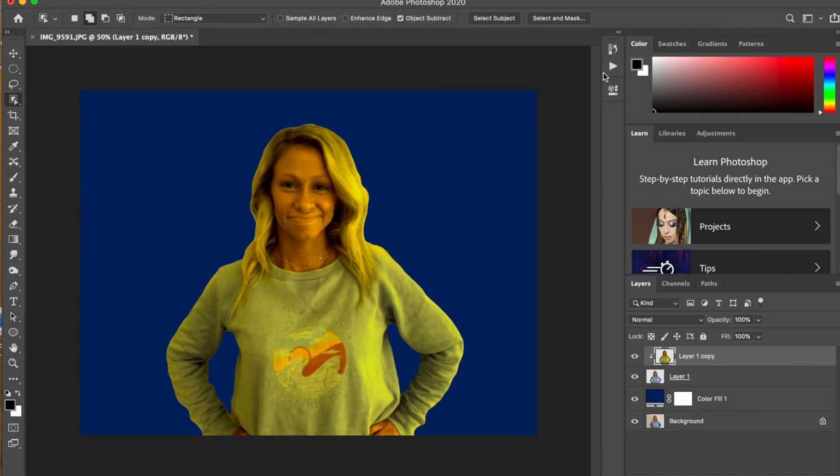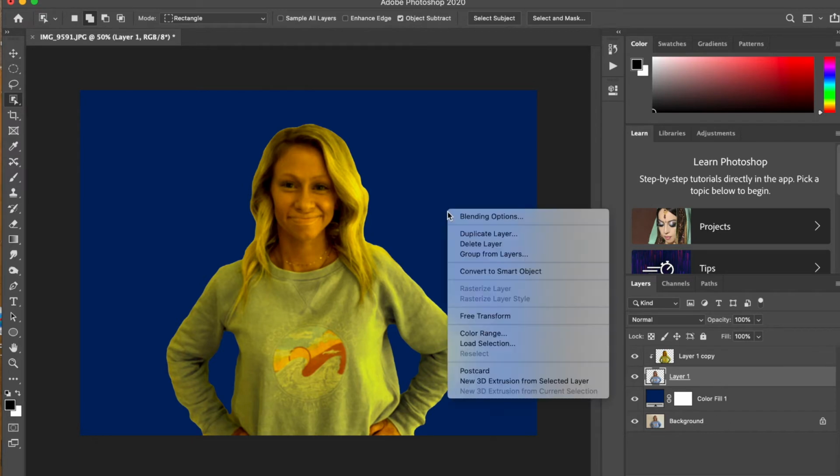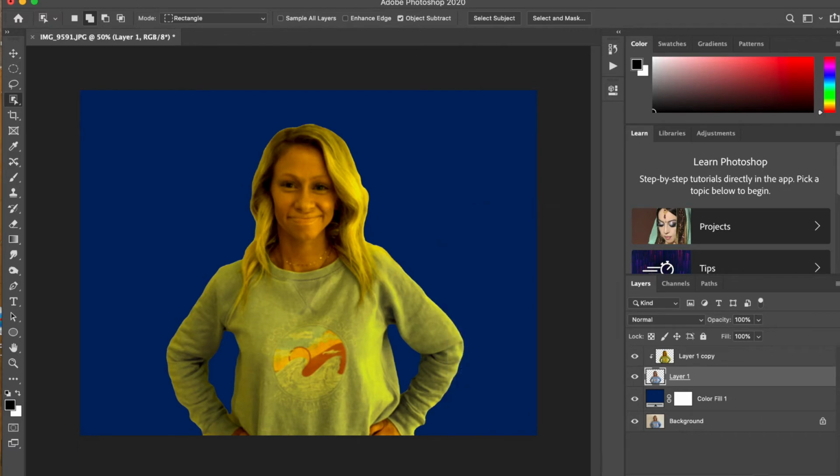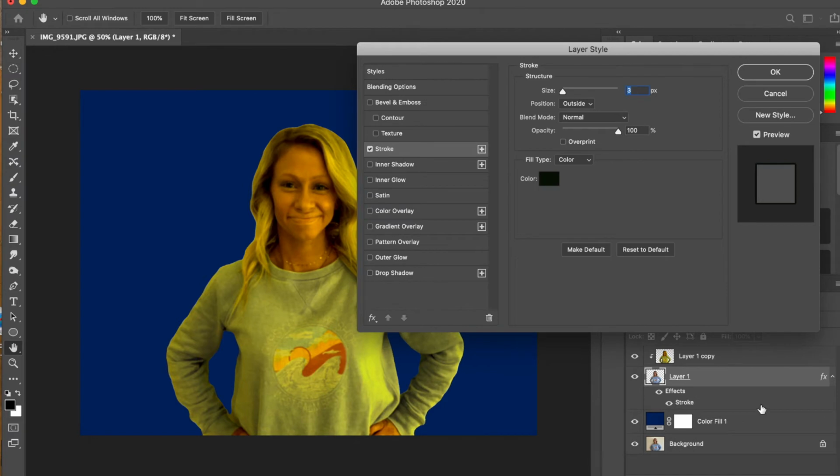And then at this point, we're gonna go back to our layer 1, and we're gonna add a stroke around it. So you've done this before. I'm sorry, you're gonna go to the little FX, and you're gonna choose stroke. For the size, you're gonna wanna do around 5.